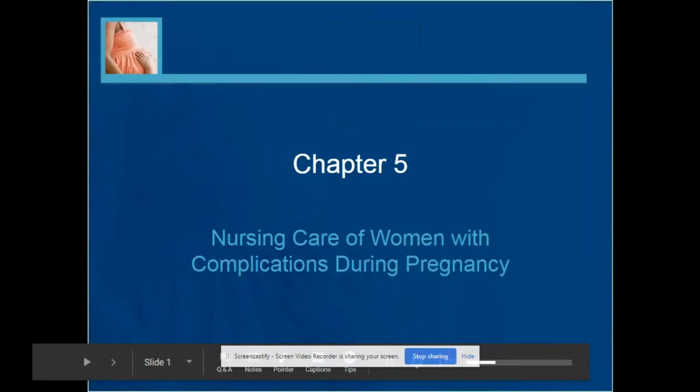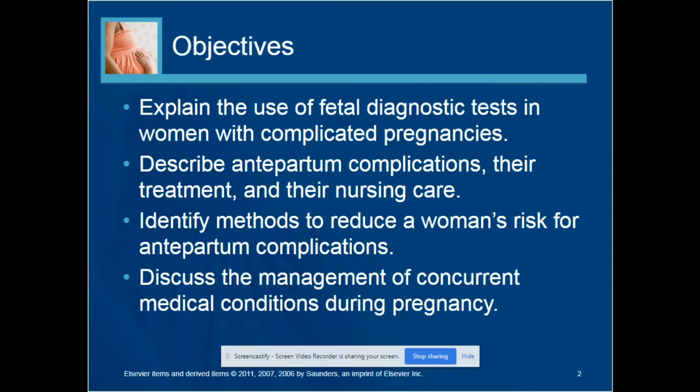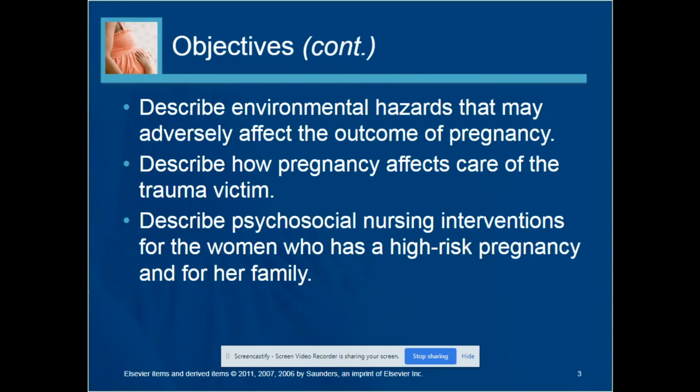This maternity lecture is over Chapter 5, Nursing Care of Women with Complications During Pregnancy. You need to have your PowerPoint presentation, a writing utensil, and your book open to Chapter 5, which is page number 78. Let's get started. Your learning objectives are listed here for you. They are also listed in your book.